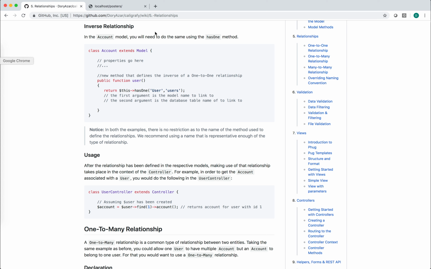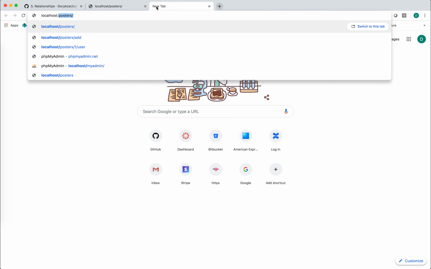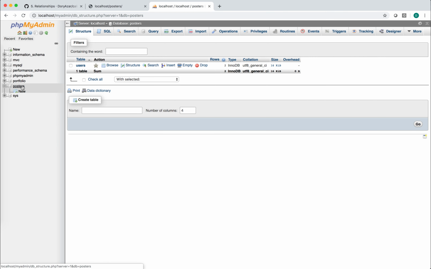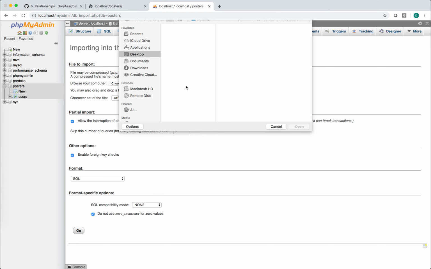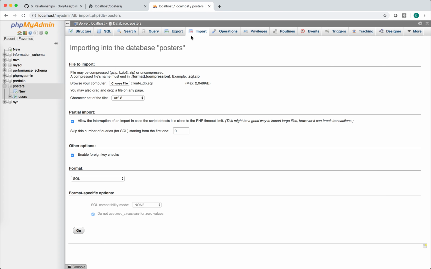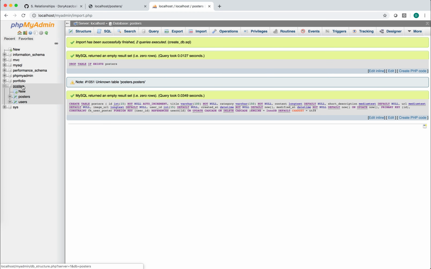So now what we need to do, we need to go back to phpMyAdmin, or the terminal if you have been using the MySQL terminal, and I go to the database that we created earlier called posters, and I deleted the posters tables that we used to have because now we need to import it again. So let's go ahead and import that table again, which happens to be here in my case, and then let's import.